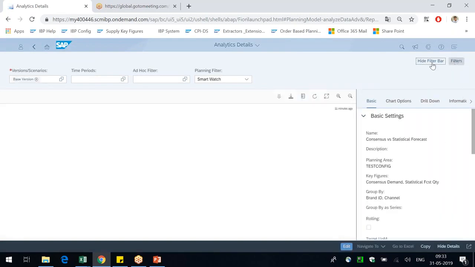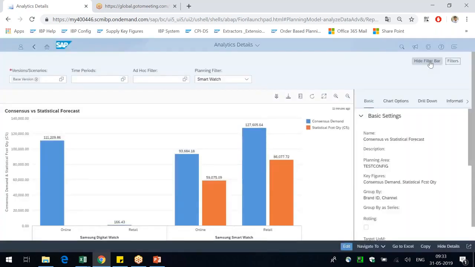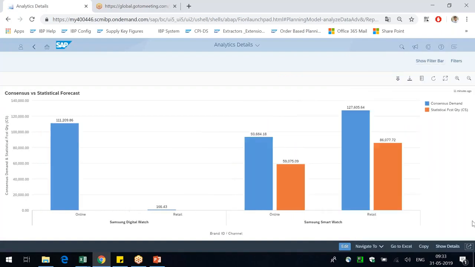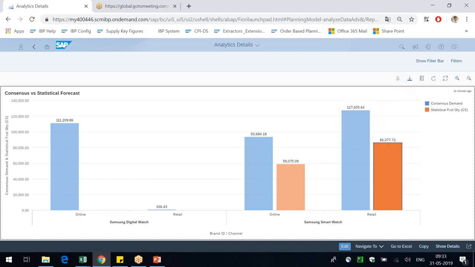Filter, hide the filter bar, hide the details, all this detail span. So this is a chart, online retail. So I click on this statistical forecast quantity. I said I want to drill down. The value is 86,000. Drill down.